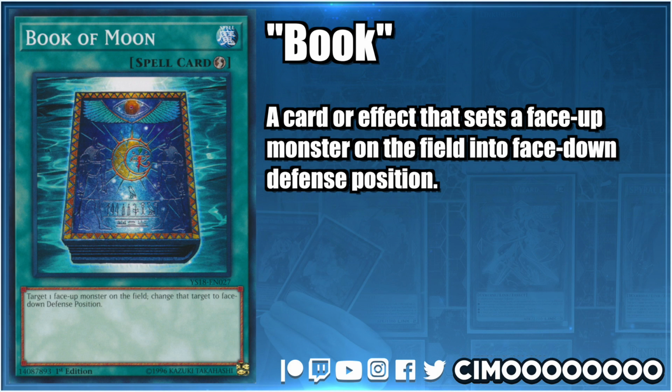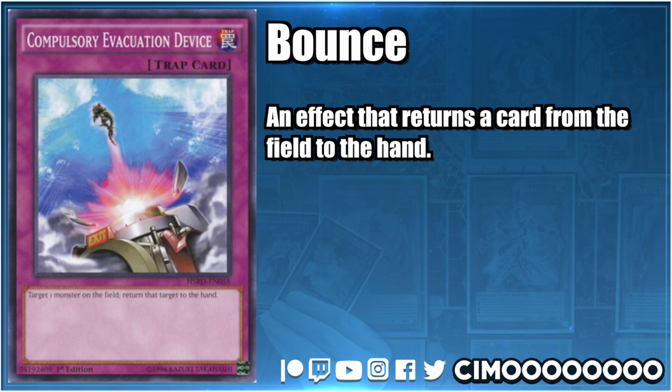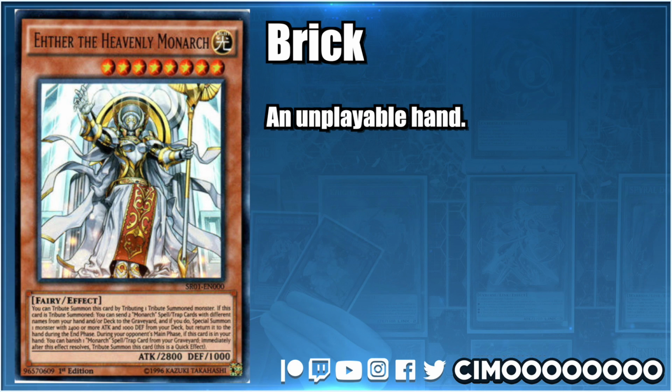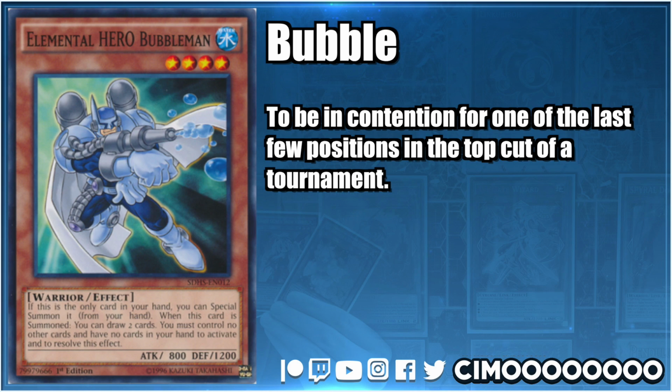Book: a card or effect that sets a face-up monster on the field into face-down defense position. Boss monster: a generally high-statted monster with powerful effects that represents a given archetype. Bounce: an effect that returns a card from the field to the hand. Brick: an unplayable hand. Broken: overpowered and/or unfair. Bubble: to be in contention for one of the last few positions in the top cut of a tournament.